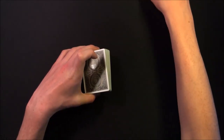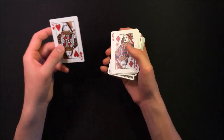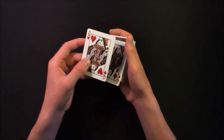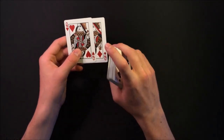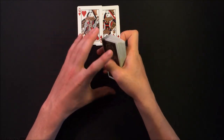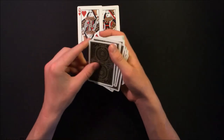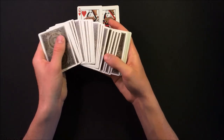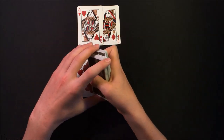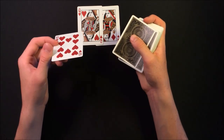From here, explain to your spectator that you're going to be using the two red queens for this trick. What you're doing is taking off the top card with the double-sided tape, flipping it over, and using it to turn over the second face card. Tell them you won't be using these right away, and place them off to the side. Then have the spectator choose any card from the middle of the deck — make sure they don't choose the top card, or the trick won't work. Let's say they choose the Ten of Hearts.